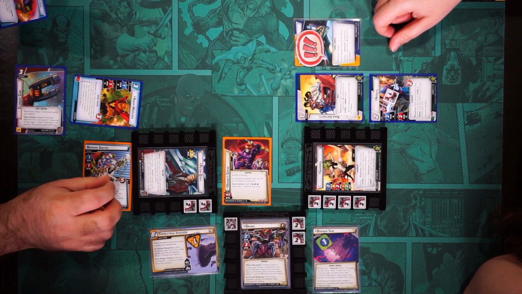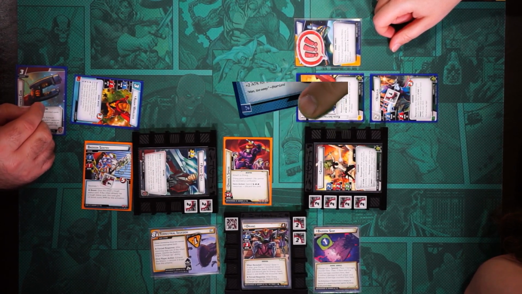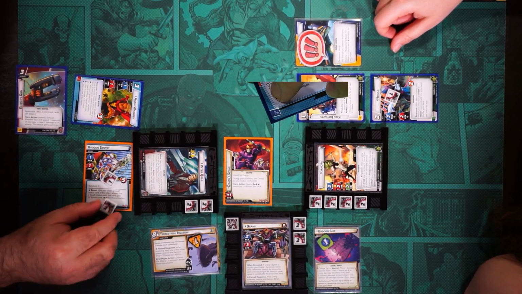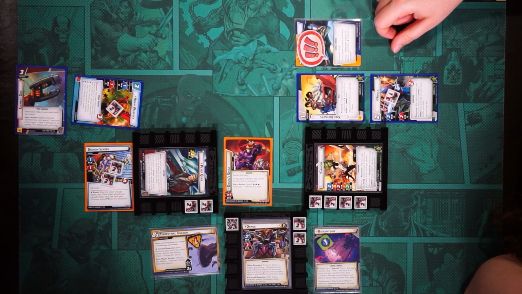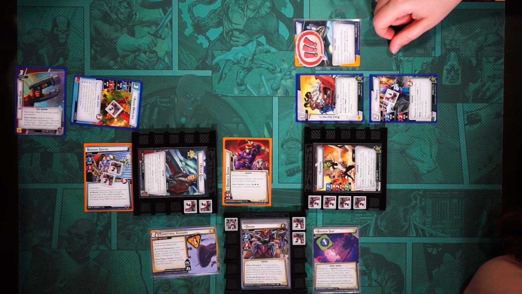Okay. And then I discard this, and it's got a science. So it gives deal 3 damage to an enemy. Oh, okay. So, yep. All right. And then Warlock has to take an additional 2 damage because of retaliate. Yep. All right, and then that's it.